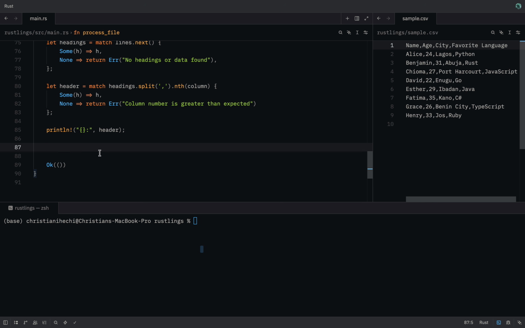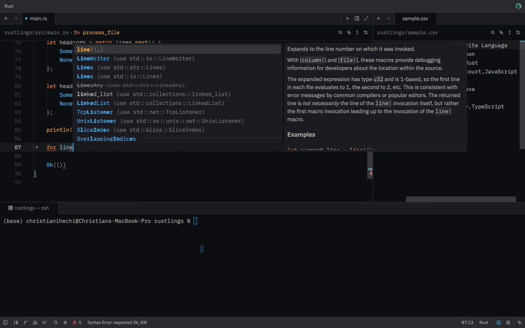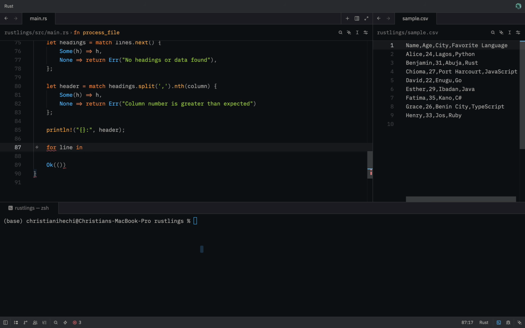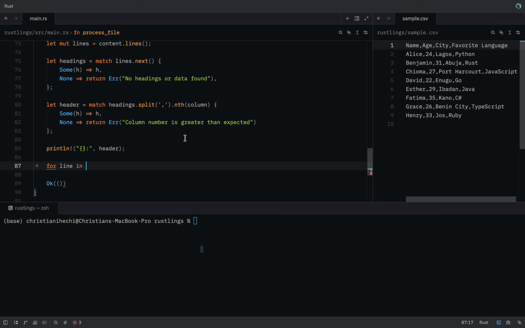So we would say for line in, we are looping because we want to go through all of the lines.